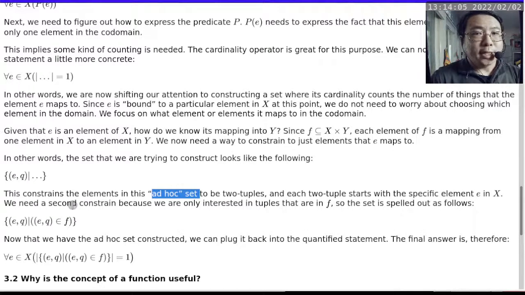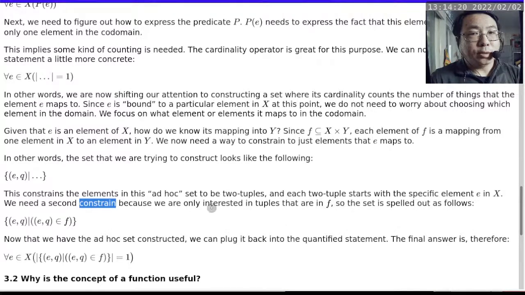We need a second constraint. There's a typo here, because it's supposed to be constraint, not constrained. We need a second constraint because we are only interested in tuples that are in F. So the set will spell out like this. Now we are specifying: let's find all the two-tuples in the form EQ.